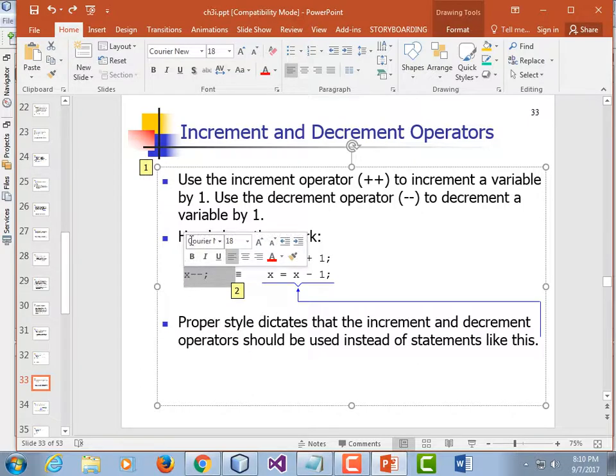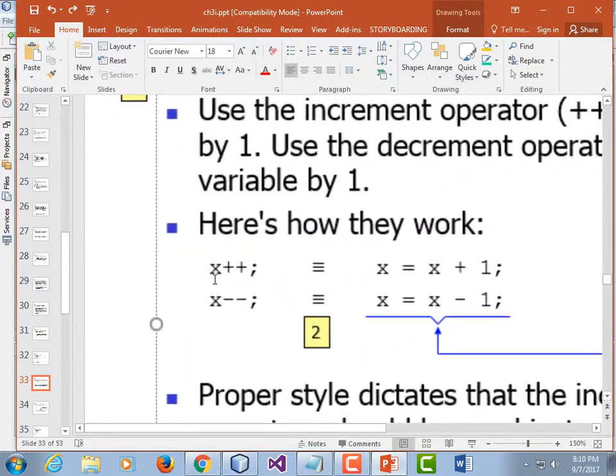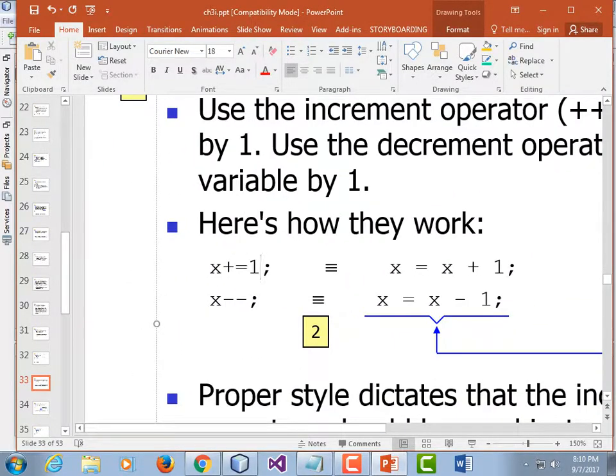Why are there special symbols for it? Because you do that so often in programming that they may as well make a simple symbol for it. You add 1 to values so often that it's nice just to be able to type x plus plus or x minus minus. The other way to do that is to say x plus equals 1. That adds 1 to x and then stores it back into x. Does the same thing as plus plus. So that's why the Python developers didn't even support plus plus, because you could just use that.